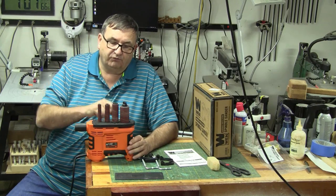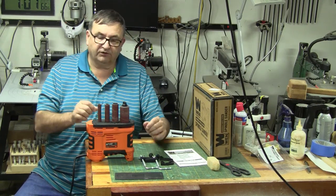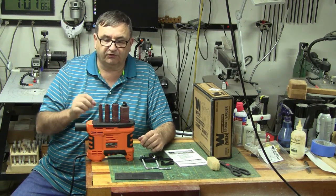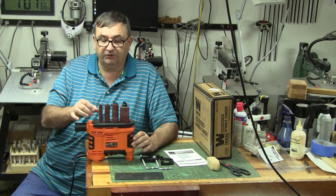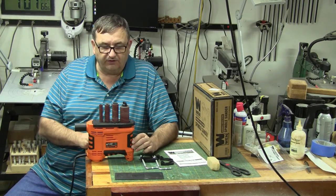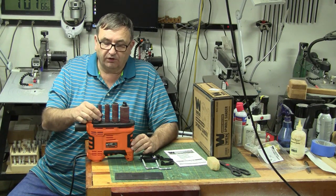It came with 4 spindles, and these spindles are probably, I don't know if they're 3.5 inches, but they're smaller than the normal spindles I'm used to seeing. So I'll have to order some of these off of Amazon too to have some extra. They are pretty high quality.